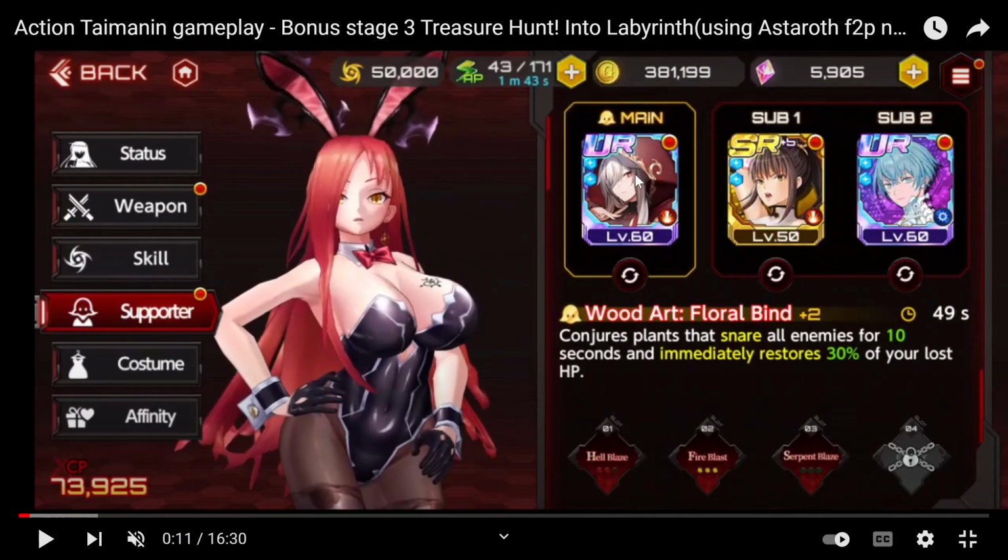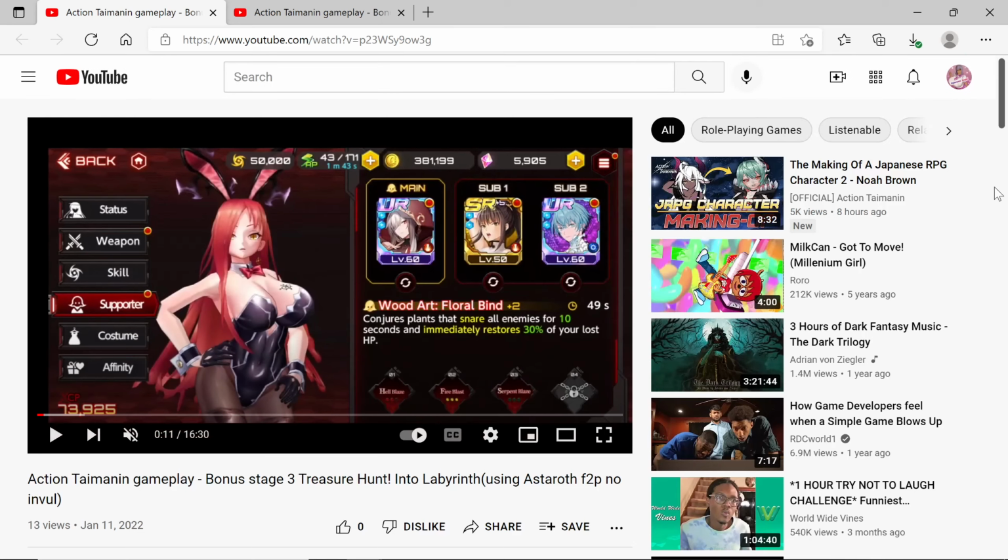Alright, so we have Suzune, Mitsuki, and Haru. Conjures, I actually have to read her active, I don't know. Conjures plants that snare all enemies for 10 seconds and immediately restores 30% of lost HP. Oh, wow, I didn't know she healed you. Because I was only using her for a passive. She's really good, damn.